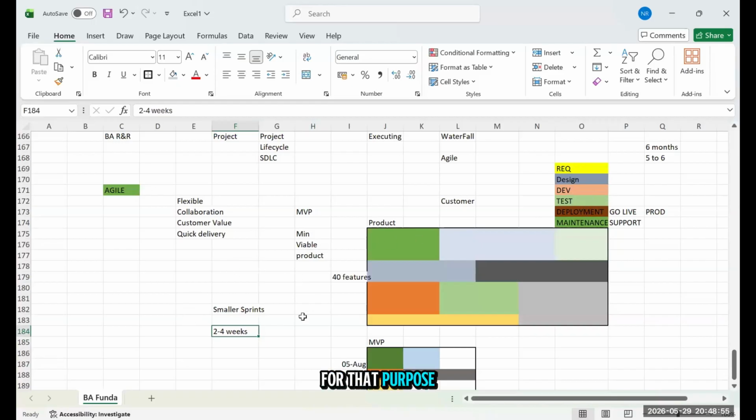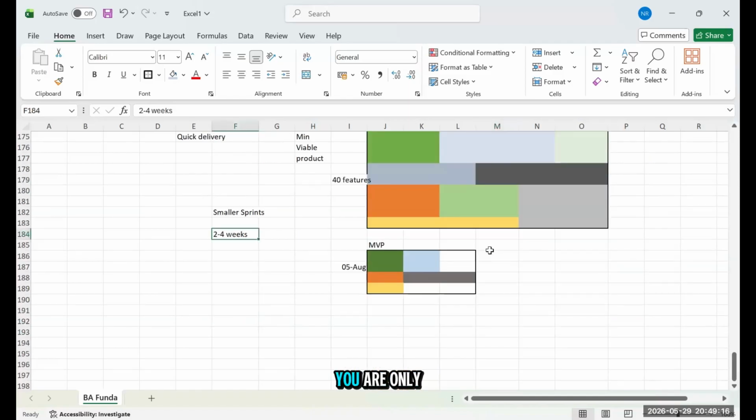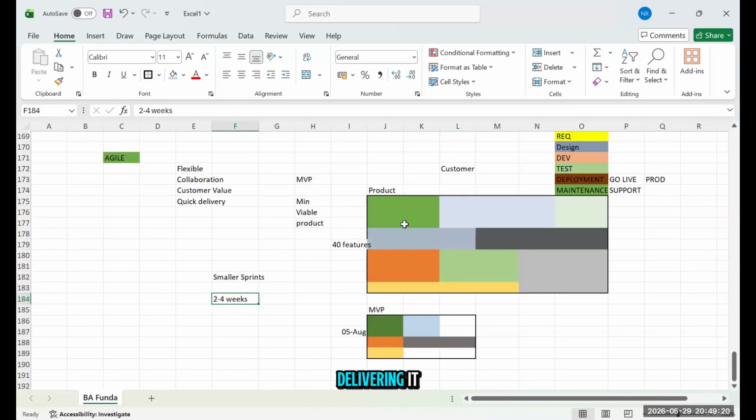For that purpose, agile is the best way to work because you are keeping your stakeholders involved in all of these phases and, suppose this is an entire 6 months, you are squeezing it into 1 month of these 2 to 4 weeks. You are not taking the entire project, you are only taking MVP, smaller features, and then you're delivering it.